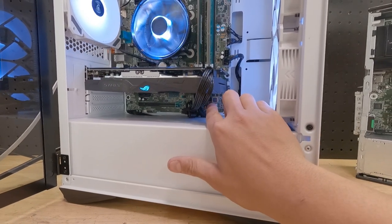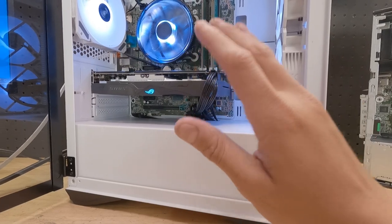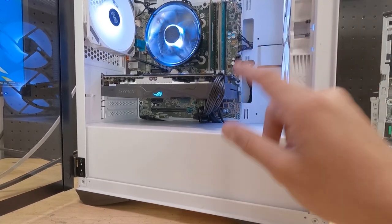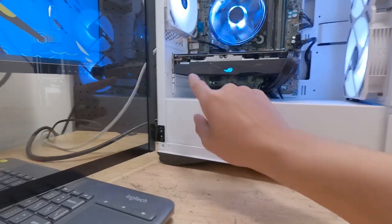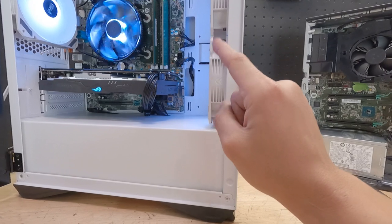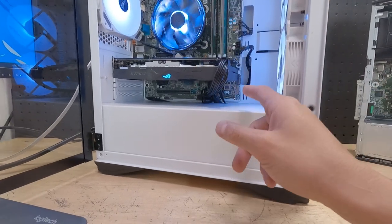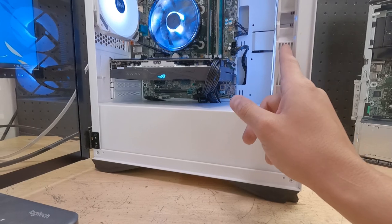Also, if you look at the SATA ports down there, they're kind of sticking out a bit. So if you're gonna get a cooler, it needs to be no more than a 2-slot cooler. Anything greater than that, with a thick, beefy cooler, you are gonna run into clearance issues with the SATA ports and the USB 3.0. The front audio requires no modifications. The USB 2.0, we were able to modify on this case, just by cutting and splicing, and you're good to go. Now let's say you want to get rid of this platform. All you need to do is uncut that and splice the wires back together from the original case, and you're done.